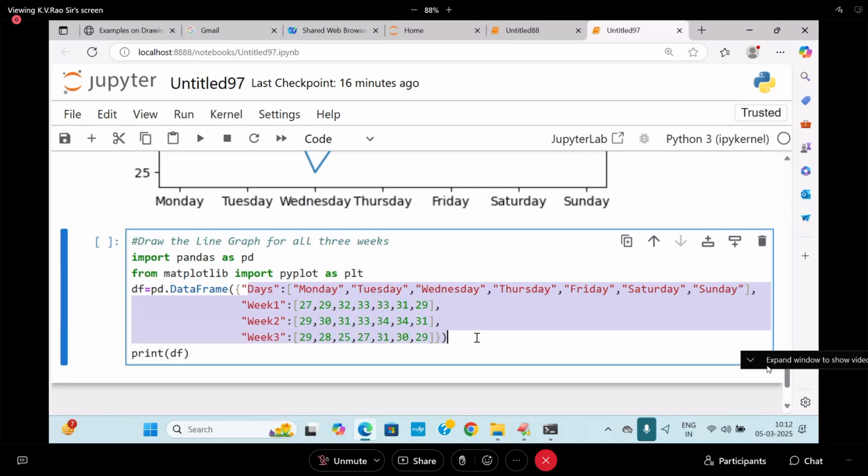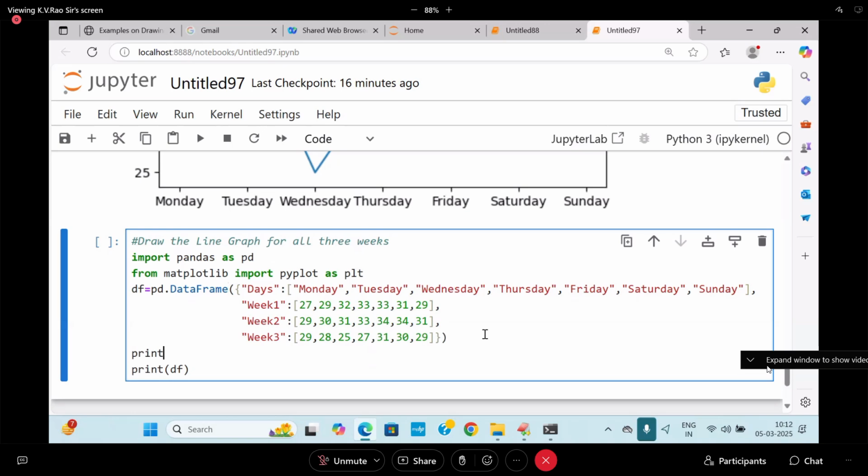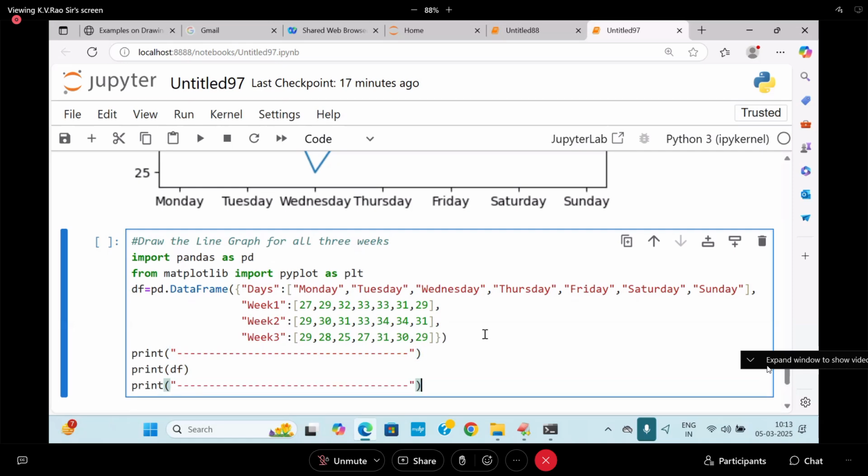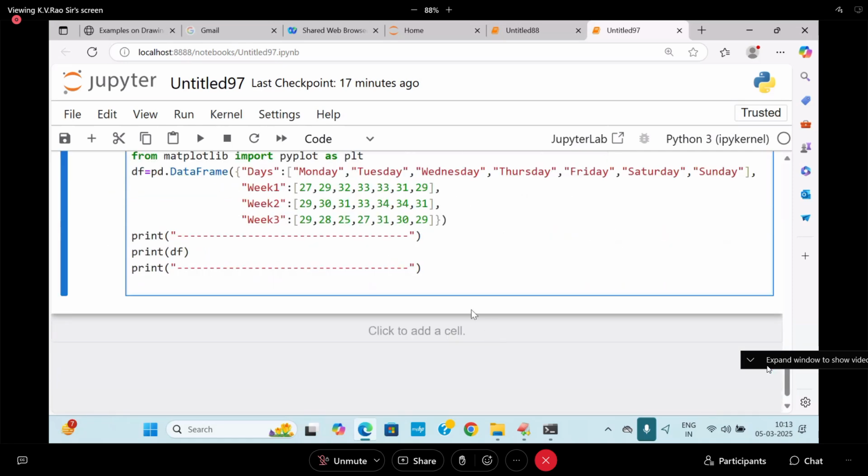For the given problem, first you need to convert into pandas, or convert into a NumPy ndarray. This is coming in the form of days, number of days, and week, number of values. It's best suited for a dictionary. Already I said dictionary conversion into data frame, yes. Now I will go to the given temperatures. This is my data frame data. Given data now, I will write the graphs below that, with the labels and all those things.